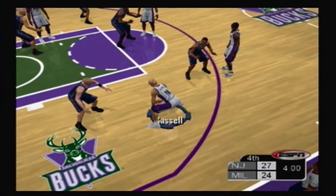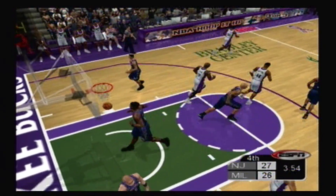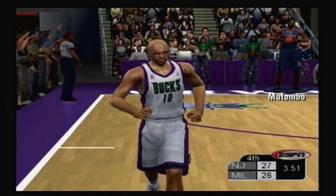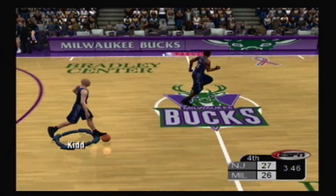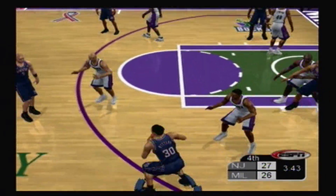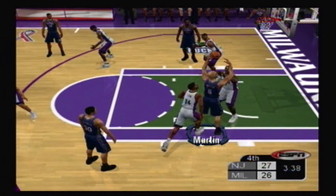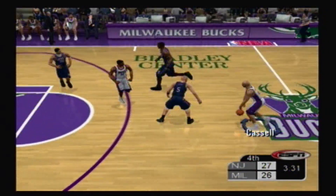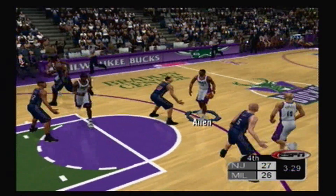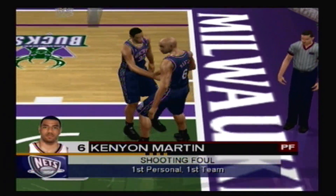Cassell uses the leaner inside — gets the far iron but it goes in. Mutombo inbounds the ball. Kidd works it up court; he has four points from the paint. Kidd makes the pass — they're inside. Martin takes the wide-open shot — can't answer back. Martin had no one near him and still blew that shot inside. This is the NBA, not the NBDL. Cassell has it — rises up. Kidd gets the bucket but gets the foul; he'll go to the line for two. Can't argue with that obvious foul. He can't get the first — Kidd will come off the floor.